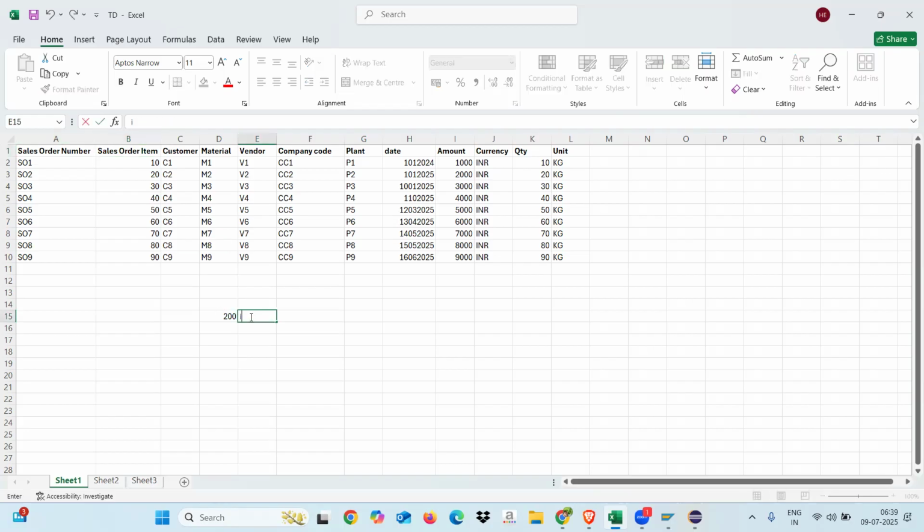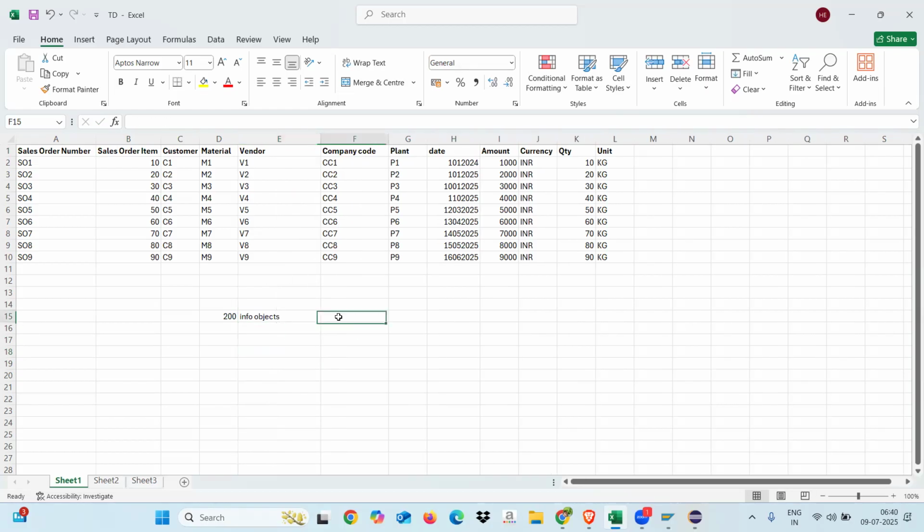Do you need to create 200 InfoObjects? For every InfoObject it will create 10 tables, so in the backend 2000 tables would be created. Think about the memory consumption: 2000 tables occupying memory unnecessarily.